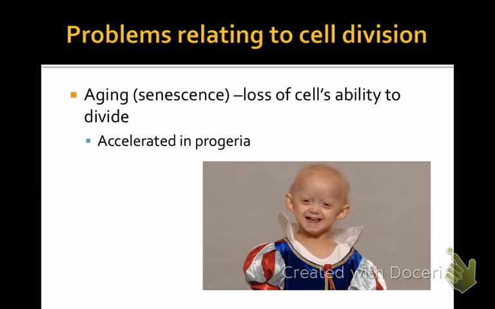And I wish we had had time to get to this. I alluded to it briefly, that if a cell loses its ability to regenerate, then aging can be accelerated, and aging or senescence is a loss of the cell's ability to divide. We know quite a bit about this. We unfortunately do not know what causes progeria, which is the apparent acceleration of aging in children. It's not truly aging, but it sure looks like it.